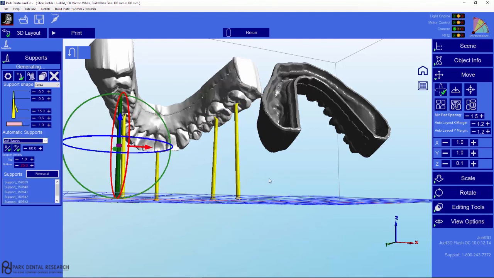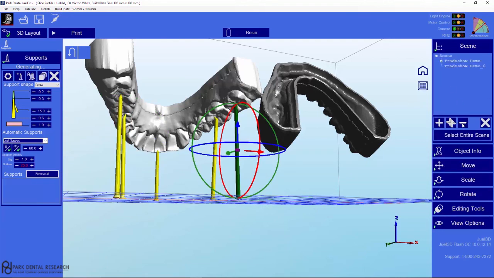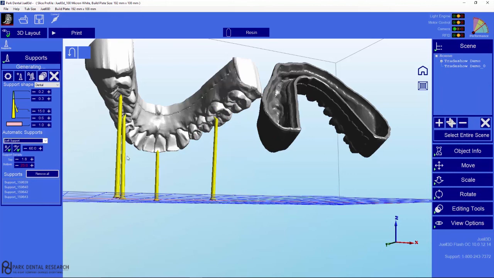You can also highlight a support. Let me turn the supports off, and I'm going to highlight this support, for example. Double click on it, and I can come over here to the scene and I can remove that support. So the supports are easy. This shows you the shape of supports, and this is for these single supports. You do that here.